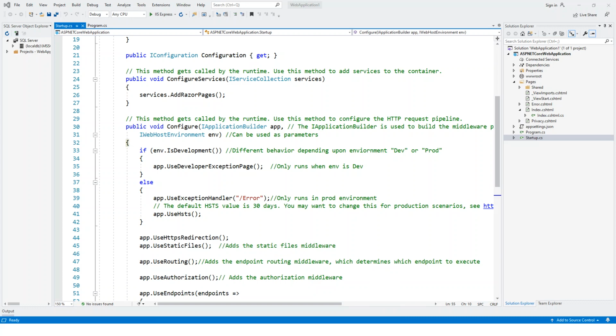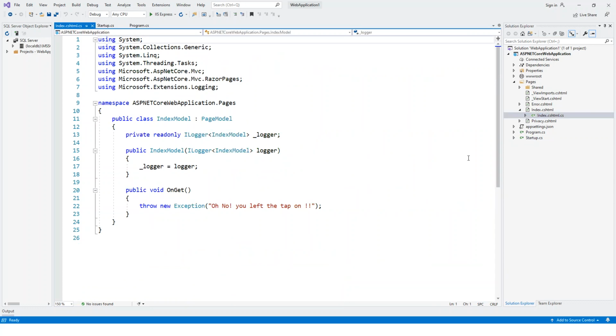Now the UseDeveloperExceptionPage, I was telling a while back, this middleware produces an exception page only in the developer environment, providing all the details for the developer to debug the exception, and it produces, as you can see through the code, a different error page in any other environment. Okay. So in order to demo the UseDeveloperExceptionPage, what I have done is I have added a simple exception. I have thrown a new exception.